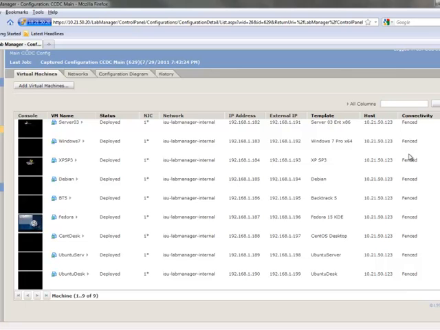Notes for operating systems with Linux. There's no licensing, so there's nothing with the SID, but the networking doesn't configure quite right. So when you deploy a new VM, just make sure you go and check the networking settings to make sure they're working right.